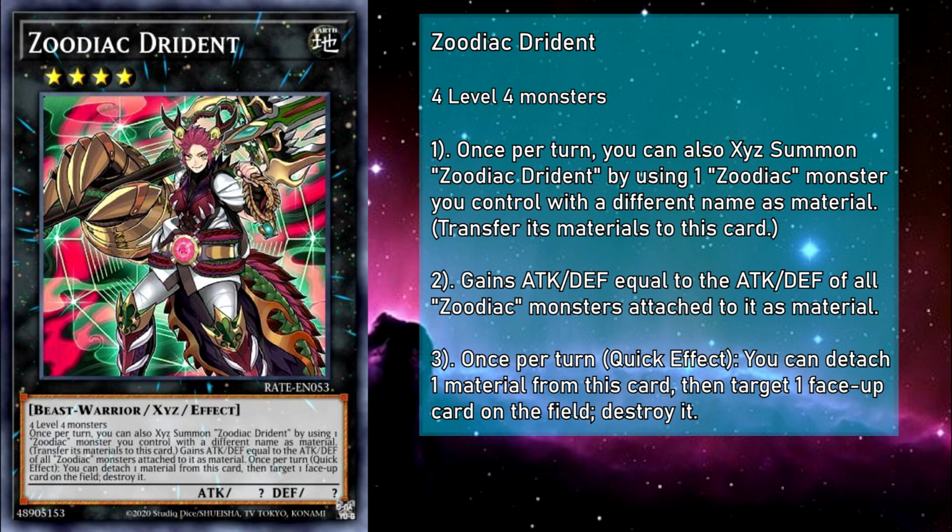Seriously, that's 3 cards in Zoodiacs that are FNL list adjacent. The designers really forked up with this archetype.